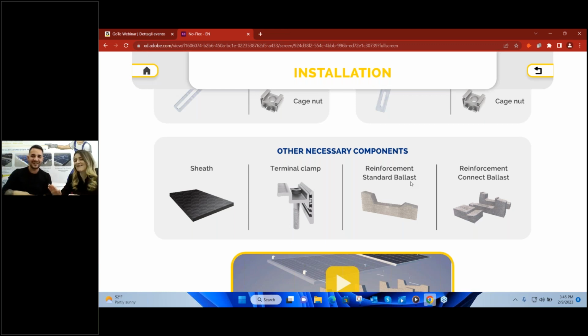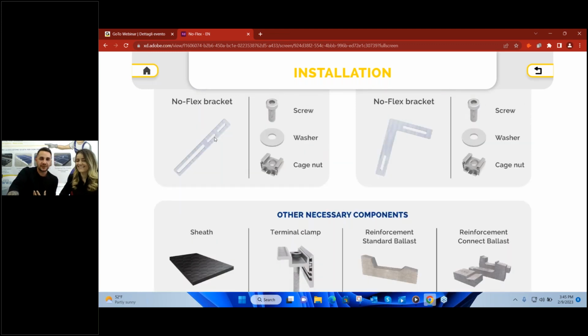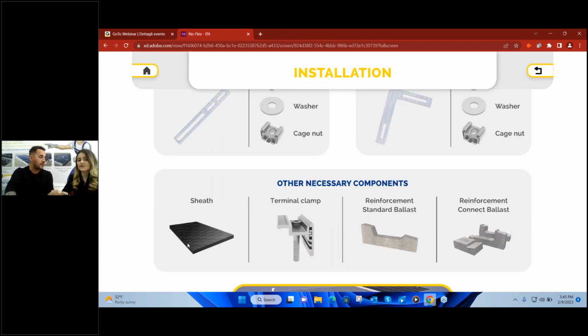This just came to mind now. Probably it could be possible, I need to check with Andrea. Probably he'll give you a better solution. So you have the NoFlex accessory kit that will come with a screw, washer, a cage nut, and both I and L shapes. It's going to come with a sheet that we provide.